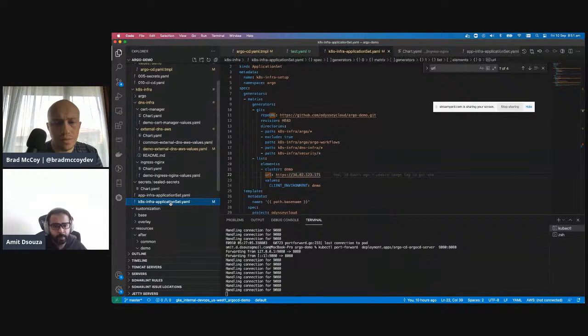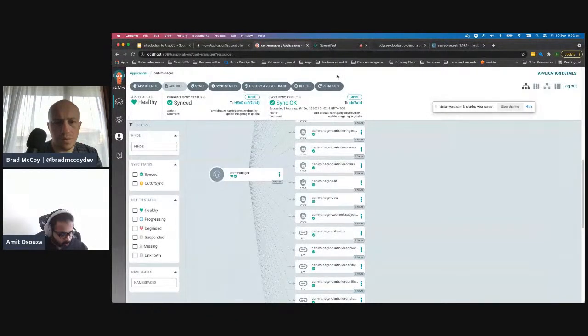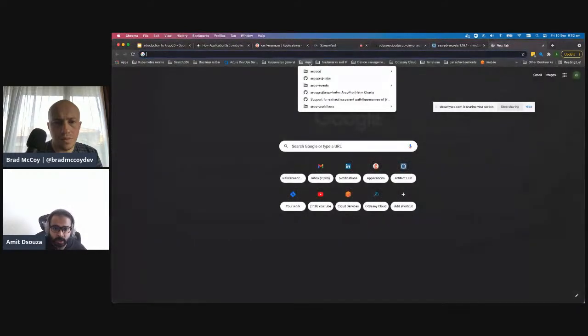Now, specifically, let me cover a couple of things within the monorepo setup. One of the things is, how does Argo CD know where it needs to look for your respective charts, Helm charts, or say Kustomize setups, where you have done it, etc. And the way we do it is using a concept called generators. Generators is a new concept introduced within application sets, and you'll be able to find more details on this link.